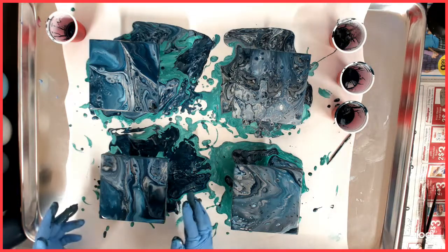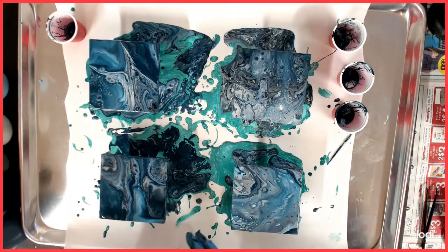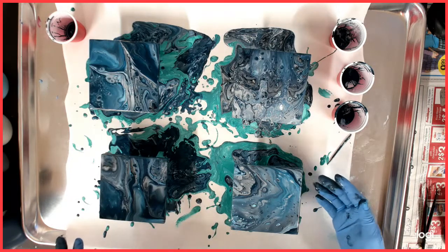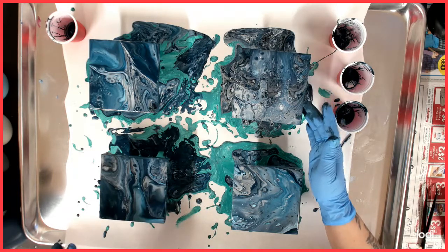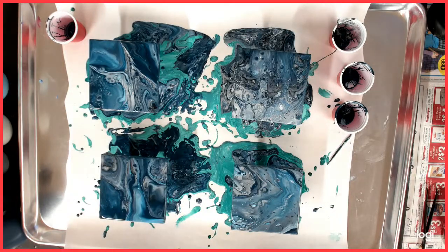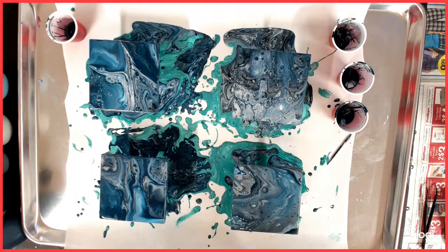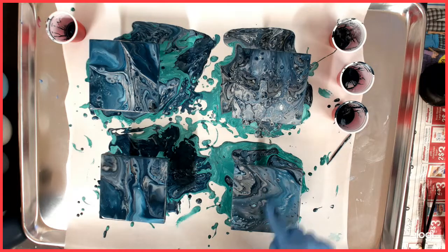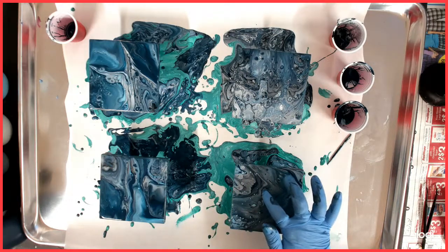Check it before. Make sure everything is covered and then I'll torch it. I think I'm going to leave them. Hold on. It's crazy though, isn't it? I mean, these two look more similar than those two, you know? Torch them. Actually, that right there is a little bald spot.